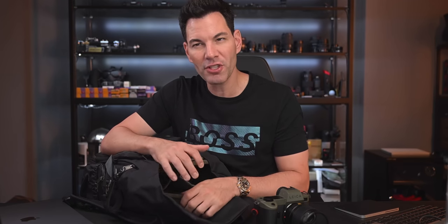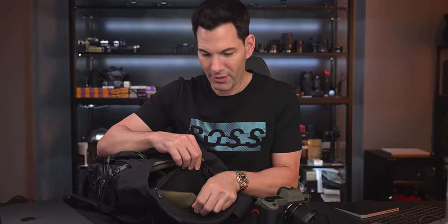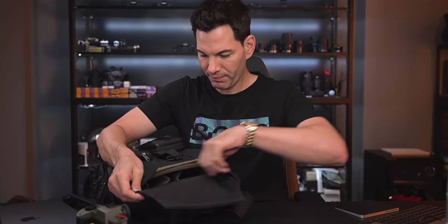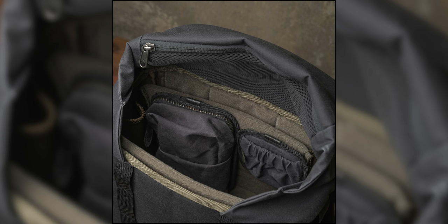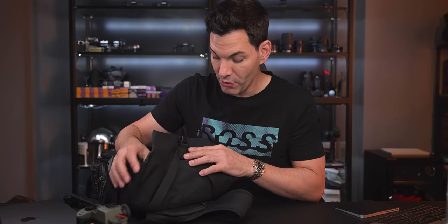It's padded inside, really comfortable and robust. There's a pro to this placement too — if you have the zipper on the outside, people may think you have a laptop, but with this they're not going to know. There's also a small internal zipper pouch for cables, sunglasses, or whatever you need. And looking at their website, there are other partitions or pouches you can Velcro inside for additional storage. You don't have to use this as a camera bag — you can use it as a normal bag, but it is designed for cameras.